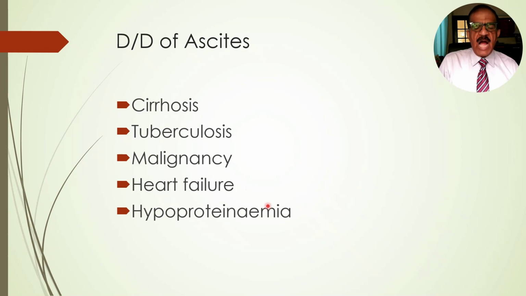And severe hypoproteinemia due to nephrotic syndrome, malnutrition, or intestinal disease and malabsorption may also cause ascites, but this patient would also have anasarca. That means edema everywhere. So if you have ascites only, then you're likely to have one of these three possibilities.